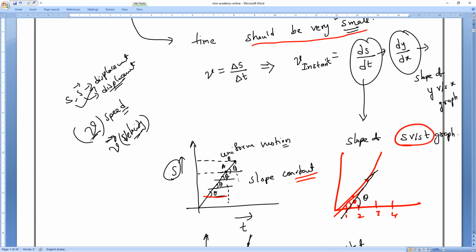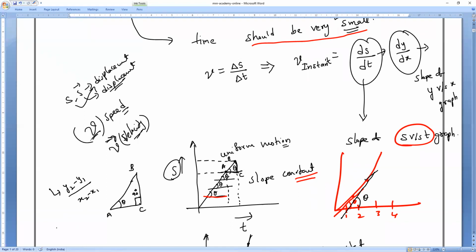Then what is the slope formula from mathematics? This will form a right angle triangle here. As we know, for a right angle triangle, let me take that point is A, that point is B, and this point is C. What is the angle here? Perpendicular means 90 degrees. Then can you tell me what the slope is equal to? We all know slope is equal to y2 minus y1 divided by x2 minus x1.